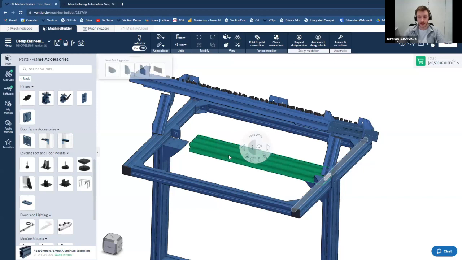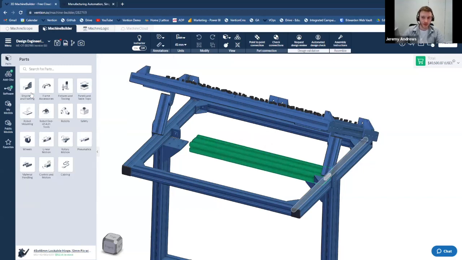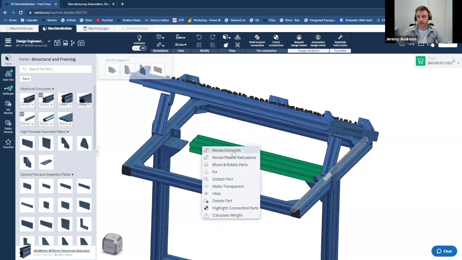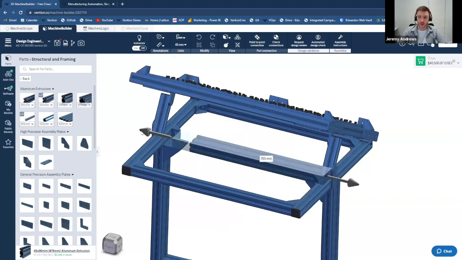The first is I can take this extrusion, delete it, go back to my parts library, structural and framing, select the correct length or measure the correct length, and then select it from the drop-down menu. However, one of the great shortcuts that is added as a smart design tool is the ability to resize your extrusions without having to delete them. So in this case, I can left click on it and using the shortcut L, or conversely selecting the extrusion, right clicking and selecting resize, allows me to then resize the extrusion directly within the software. Again, no need to delete, import a new profile, import a new step file into design, do all the mating surfaces. It's all done for you.